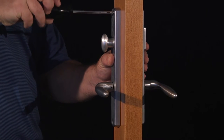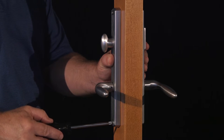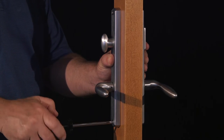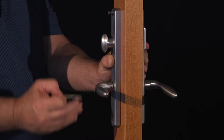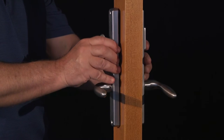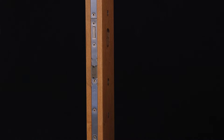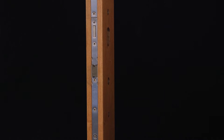While holding the backplates against the door face, remove the Phillips head backplate screws. While still holding the exterior trim in place, gently remove the interior assembly, being careful not to drop any of the parts in the assembly. Follow by removing the exterior backplate assembly. To install the same backplate assemblies, reverse the process just shown.